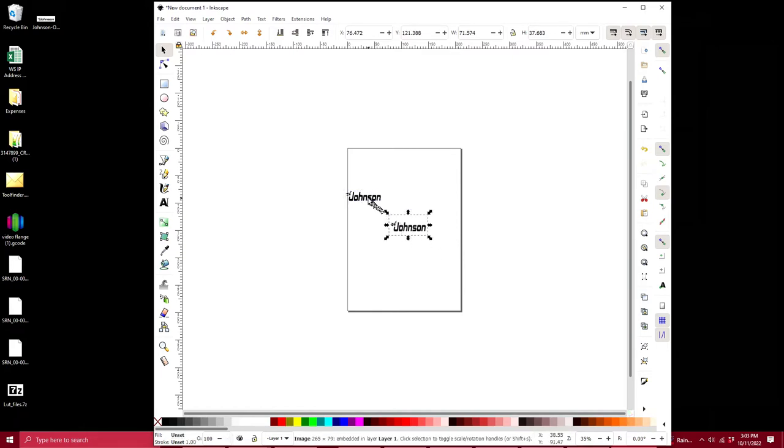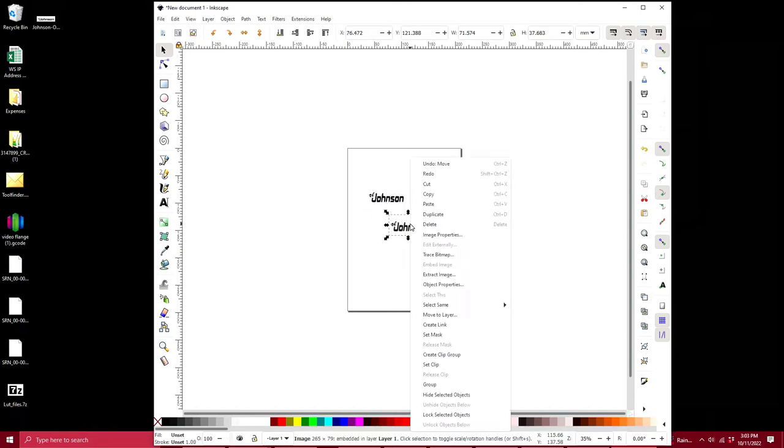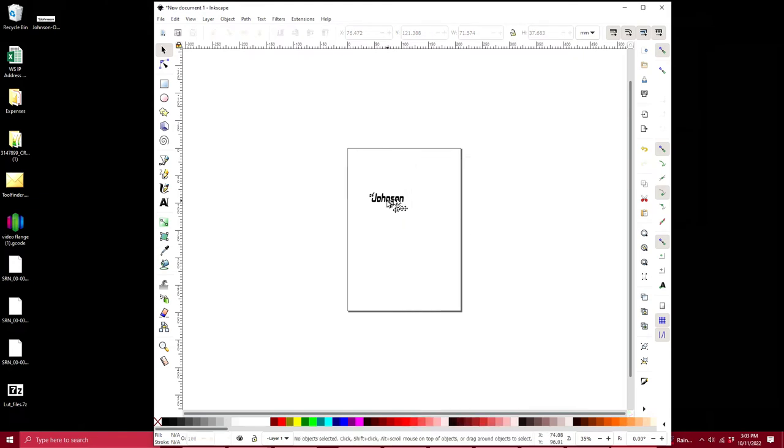Then move the one out of the way, and you can tell which one's been traced, converted to SVG. You can see how the box around this one's a lot narrower and the box around this one's a lot wider. This was the original, so we can just delete that. And there you go, that's an SVG.